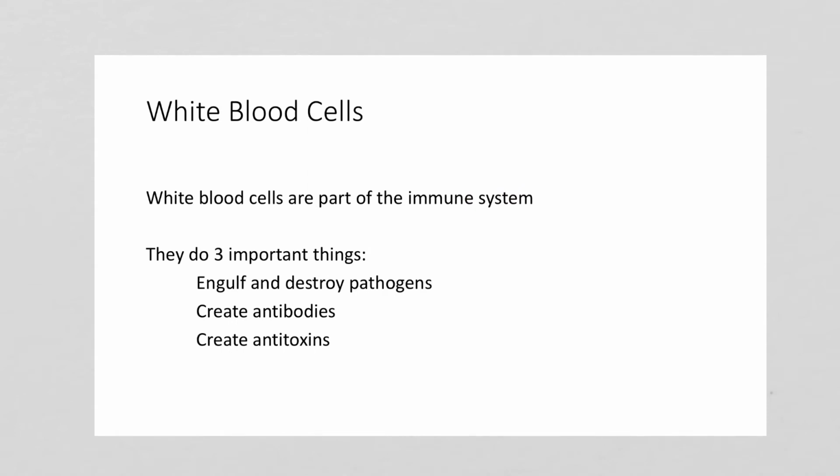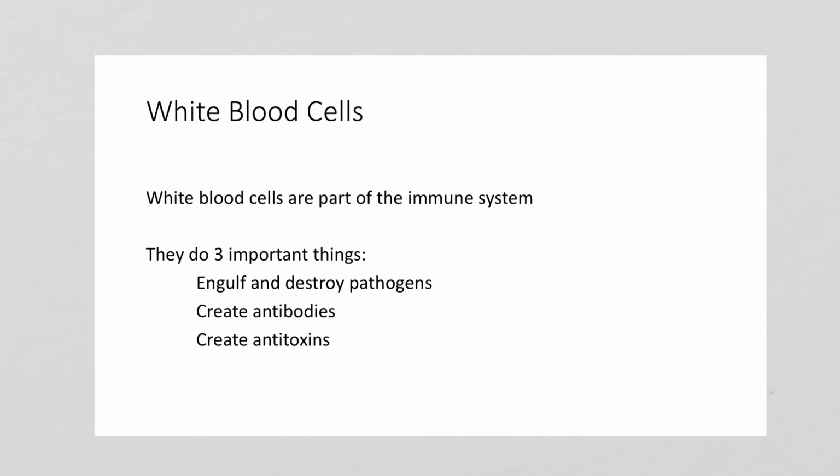Your immune system is really complicated. GCSE is a massive oversimplification of what you learn about at A level, which is an oversimplification of what you learn about if you do biology at undergraduate at university, which is an oversimplification of what you would do if you specialize in medical research or the immune system and things like that. We're going to keep it super simple, and we're just going to be talking about white blood cells. We're going to talk about 3 different white blood cells, but they're all white blood cells.